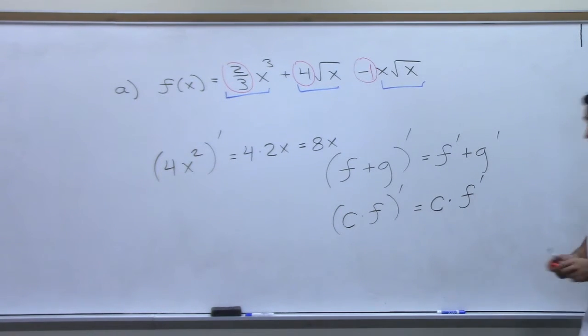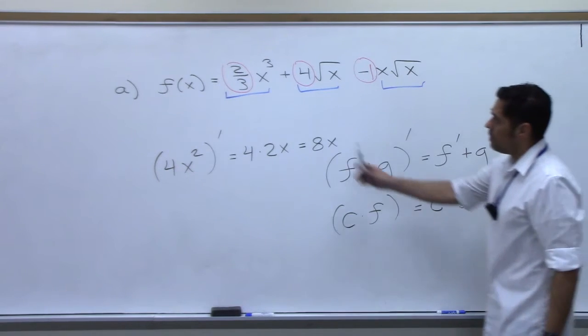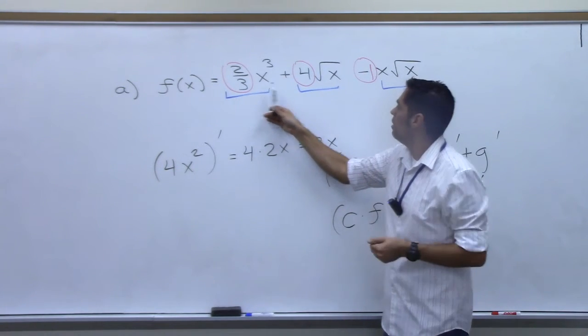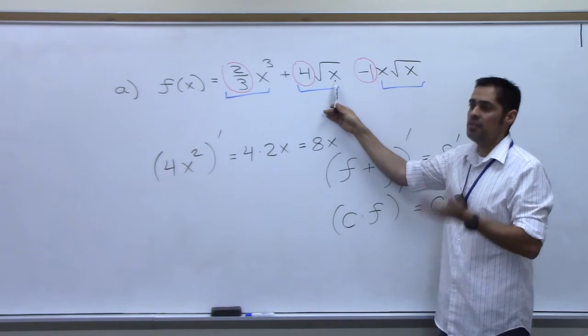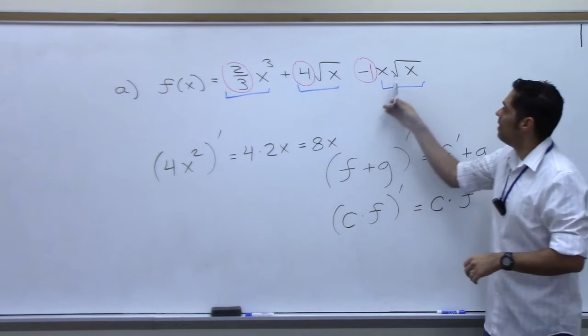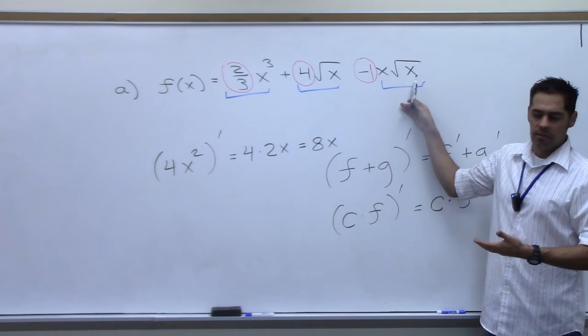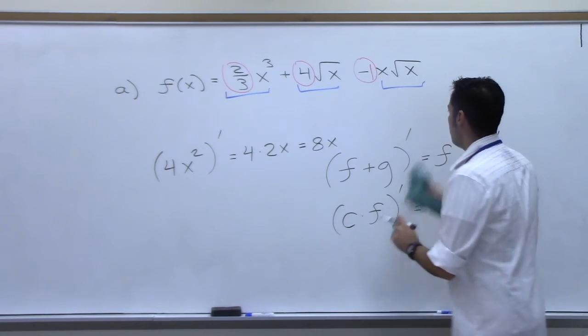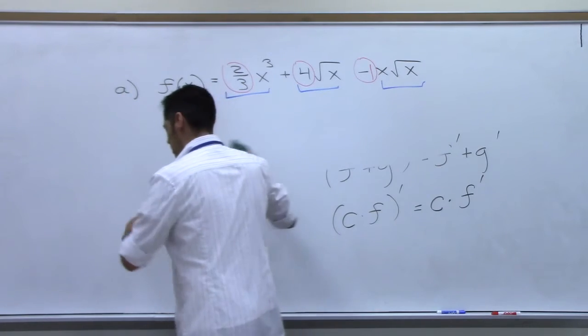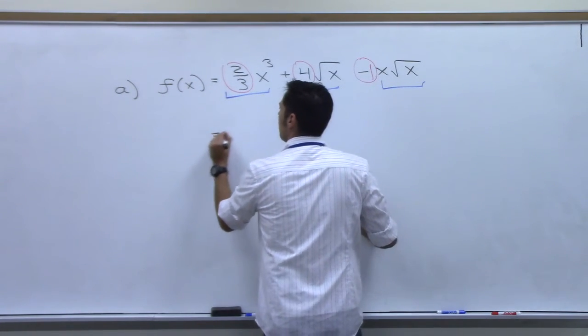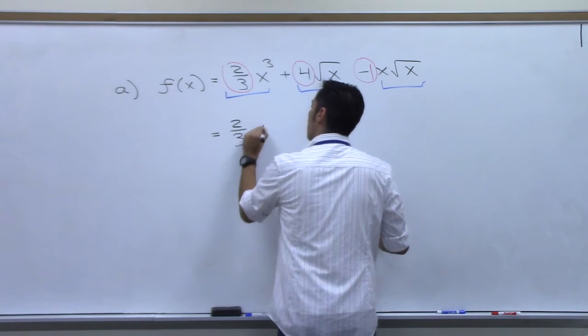That means all of our attention is on x cubed, which is a power of x. The square root of x, which is again a power of x. And then x times root x, which is again a power of x. So let's rewrite the entire problem first before I try and find any antiderivatives. Let's make sure everything is written as a power of x.